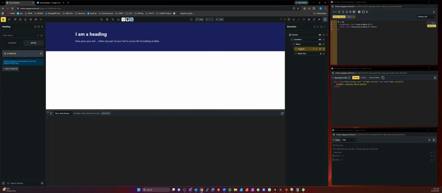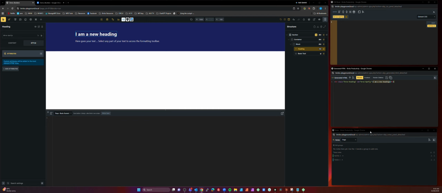We can also go to the heading, for example, and in there we can change that heading to a new heading. There is a 2-second delay before it saves, and that's so that we don't end up with a whole bunch of undos. So you can either hit the save button, browse away, or just wait 2 seconds, and that will update from there. So you can change your tag, you can change your attributes, and you can change your content for basic content like text, text boxes, headings, things like that. You can change it all here. So all within here, not having to go across to the UI and do that. All right, so that's done.